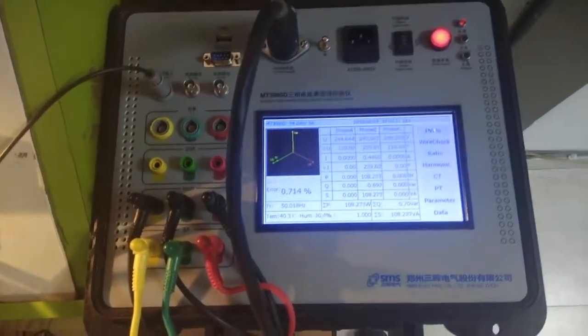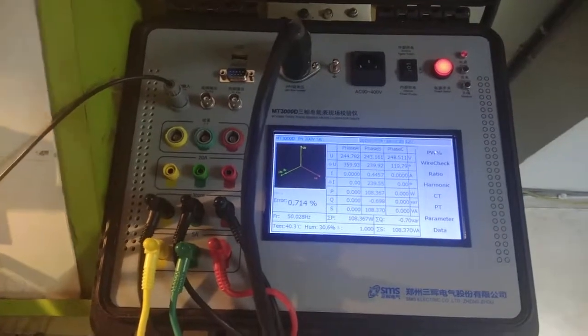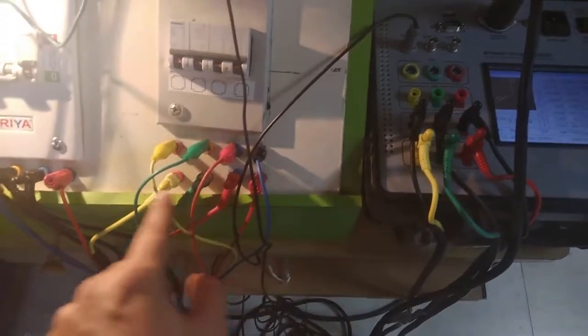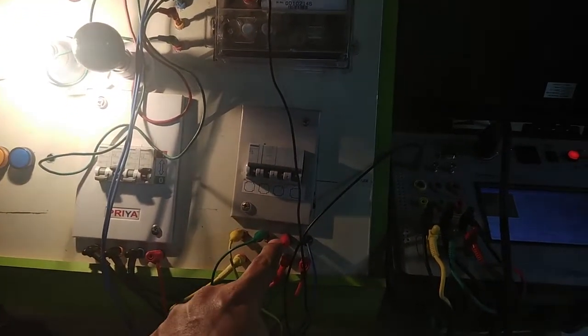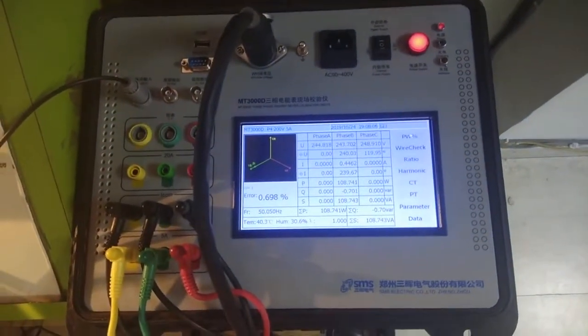Now to test this energy meter, we have put this MT3000D in series with this energy meter. So this black cable is going to this part, and then the rest, yellow, green and red cables, have been connected here. So the energy is flowing to the meter, then it is going down through this MCCB. Energy is coming over here, and from here it is going inside our MT3000D, and from there it is coming out again and coming to this point, and then the load is connected. So our MT3000D is in series in the connection.